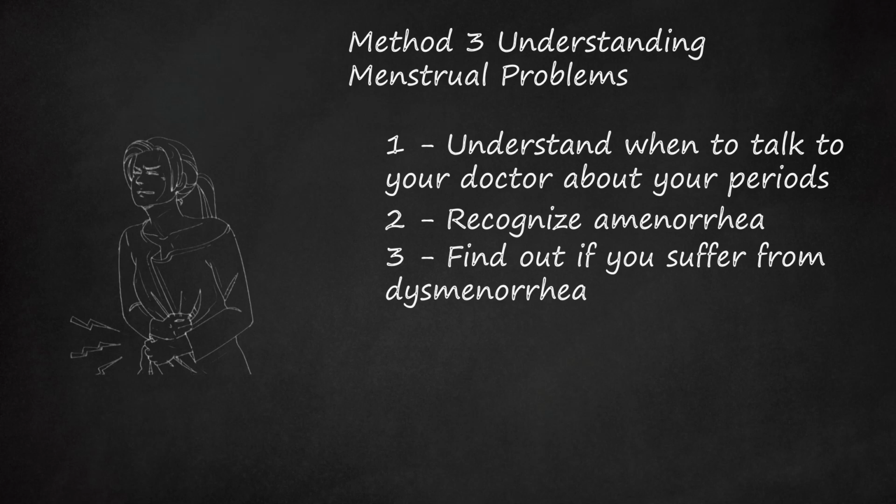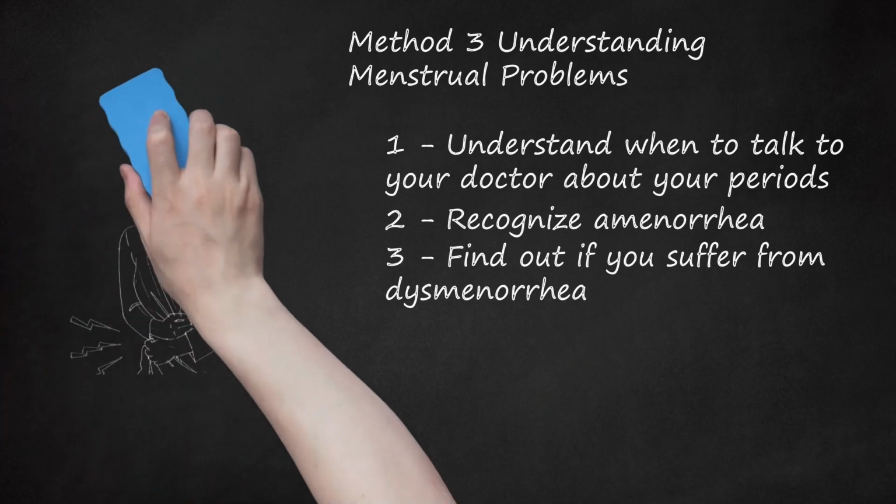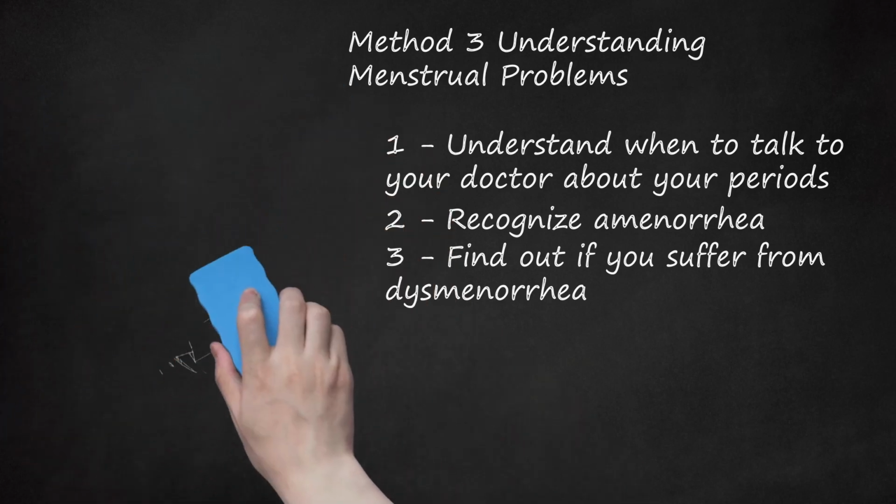In teens and younger women, dysmenorrhea is often caused by an excessive amount of prostaglandin. You may be able to regulate the amount of this hormone in your body by eating a healthy diet and maintaining a healthy weight most of the time. In more mature women, dysmenorrhea may manifest due to a serious medical condition such as endometriosis, fibroids, or adenomyosis.